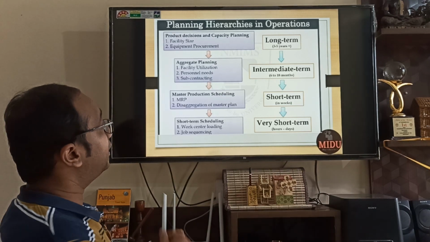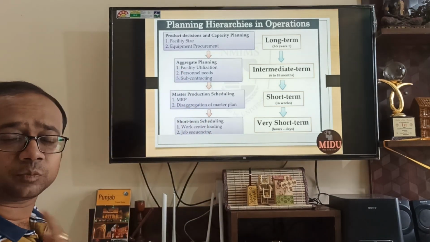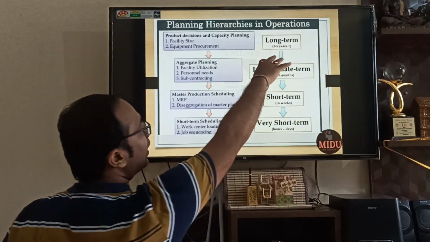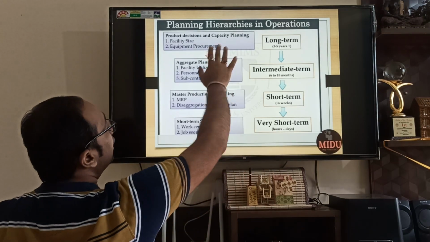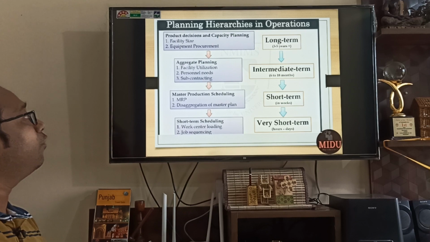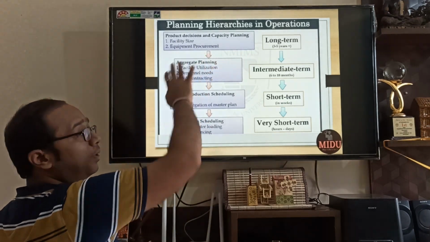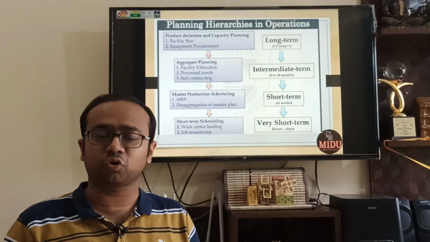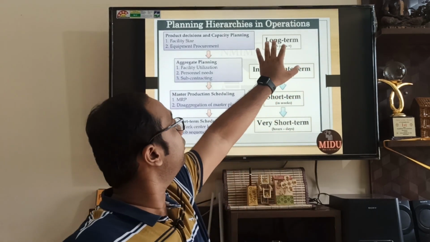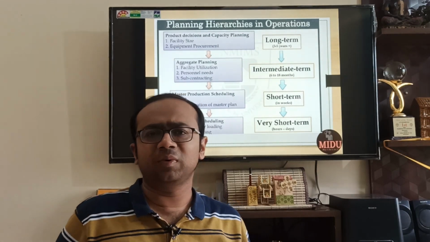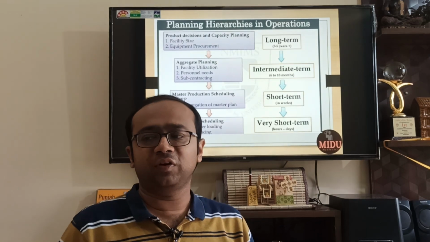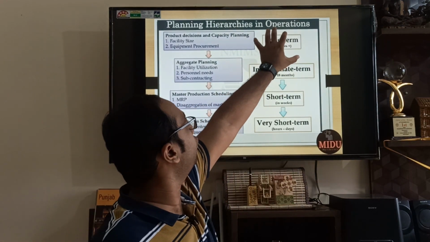Now what are the planning hierarchies? We will discuss this and I will explain giving a common example. First is long-term planning. So anything for 3 to 5 plus years. In case of companies, decisions like facility size, if you want to take a new building, any equipment procurement, so never purchase machines for the short term, they are always for the long term. In case of your home example, if you want to buy a mobile, that is a long term decision. You want to buy an air conditioner, a refrigerator, all that kind of decisions fall in this category of long term.